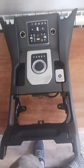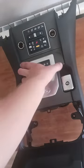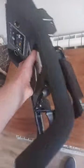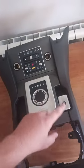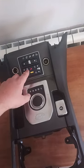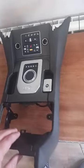I'm going to show you now how you do a complete strip down of the center console off a Land Rover Discovery 4. If you ever wanted to change the gear selector or the handbrake switch or this control box up here, I'll show you now how you get it all apart.